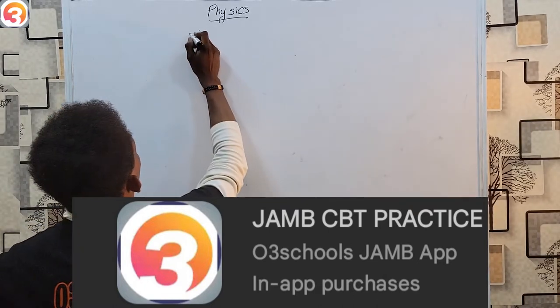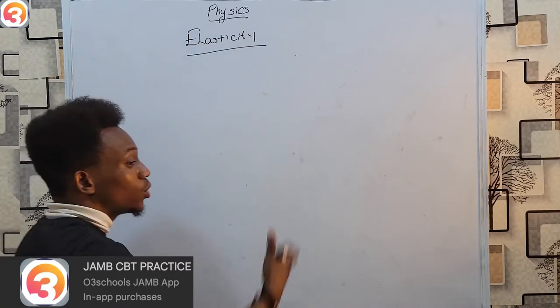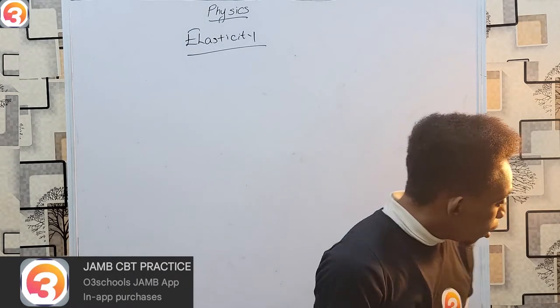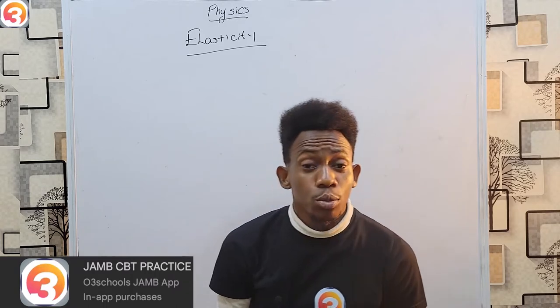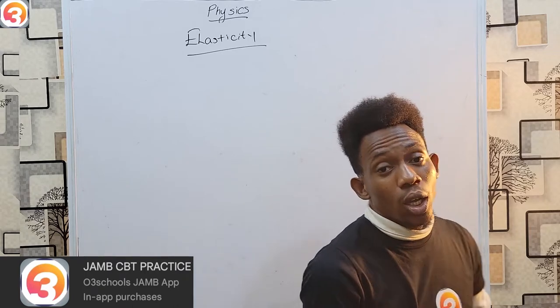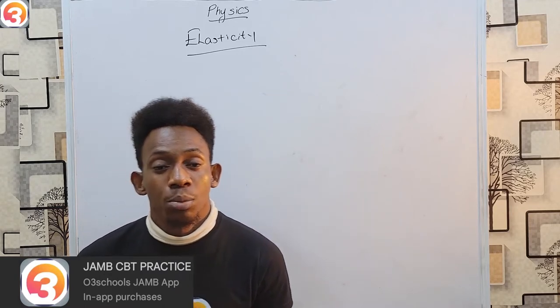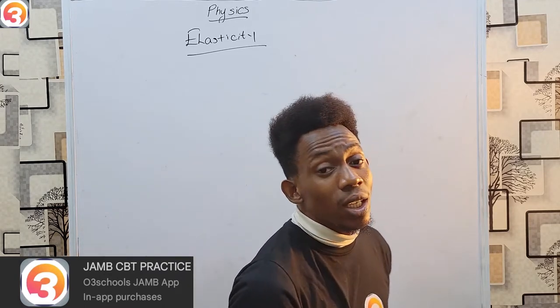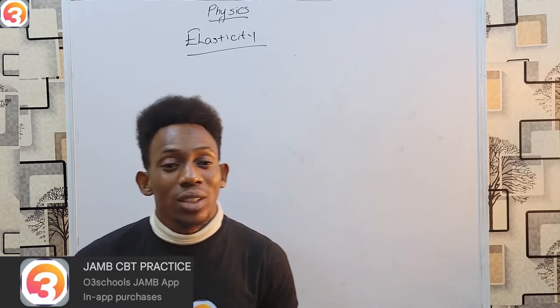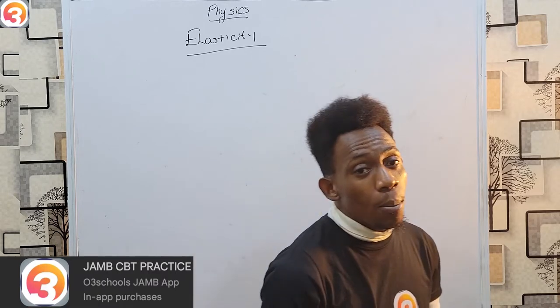And in this class, we shall be looking at elasticity. What does elasticity mean? If you've ever had any material, or much easier to remember, a rubber band. If you stretch a rubber band, it gets longer or bigger, and once you remove your hand, the rubber band tends to return to the original shape and size. So elasticity is a phenomenon where a material regains its original shape and size once the distorting force has been removed. A force is needed to cause the change. But once you leave it and that material goes back, it's elastic.